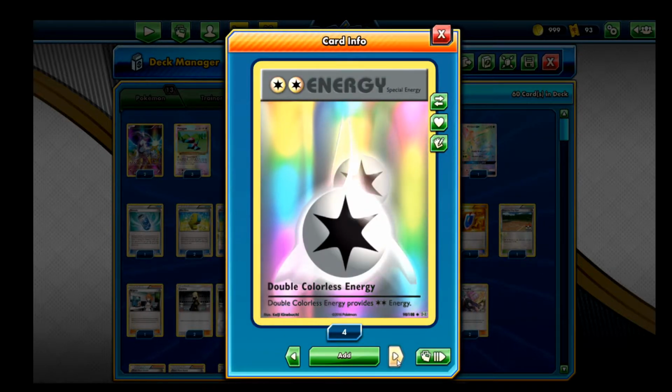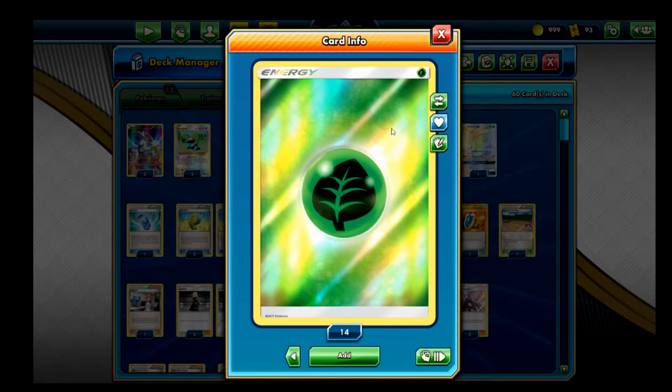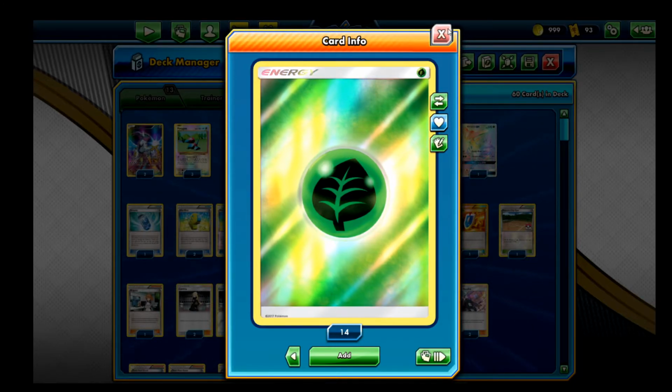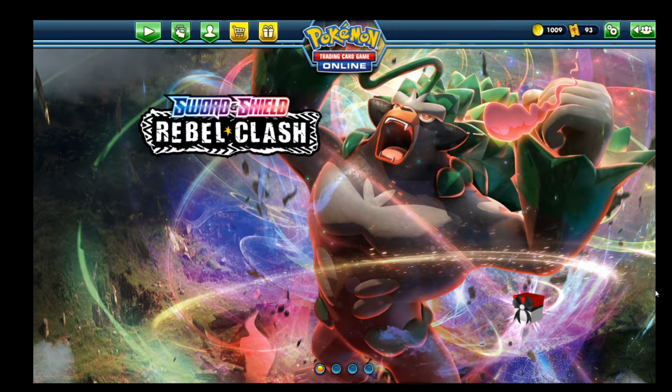The 4 Double Colorless Energies are used to power up Arceus, and the Leaf Energies are obviously used to power up Virizion or Porygon.